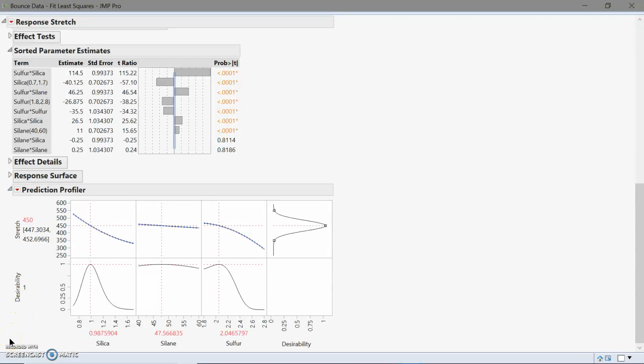So it basically runs these tests and knows, okay, our Silica has to be at like 0.98, our Selenium at 47.566, and then our Sulfur at 2.04 in order to generate our best stretch response. So this is one form of design of experiments.